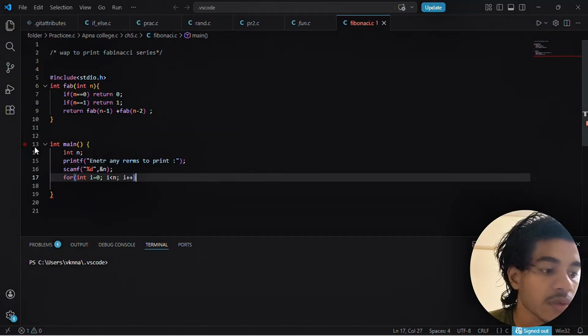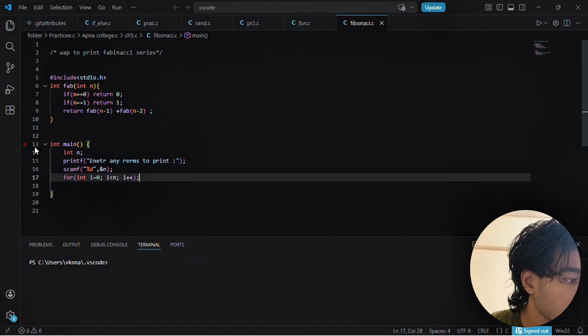So in each iteration the value of i becomes i plus 1.